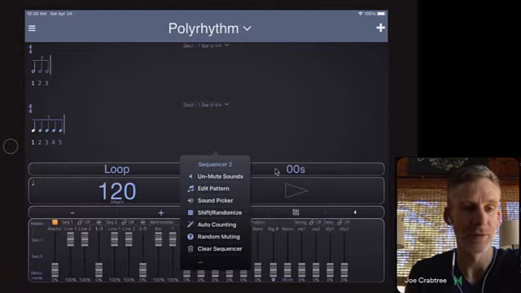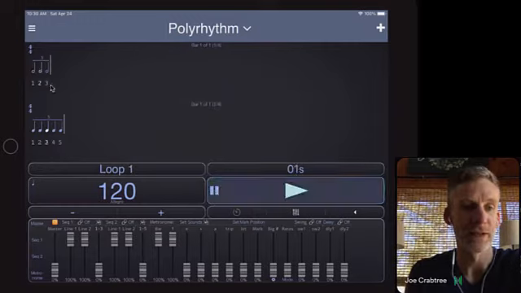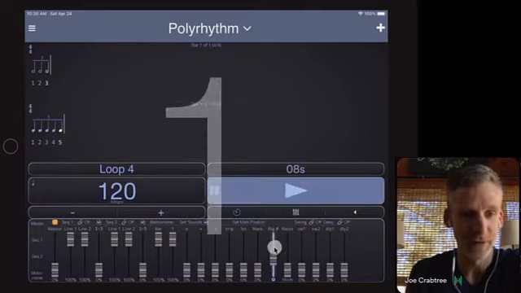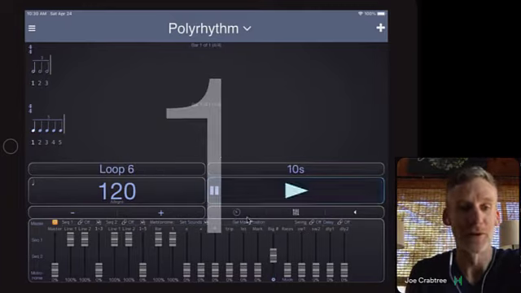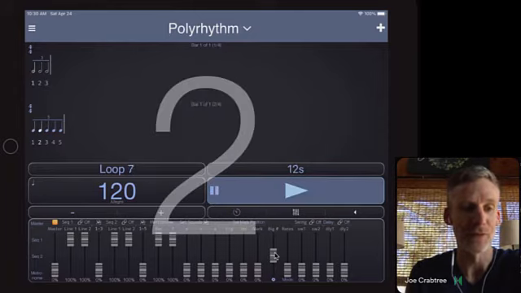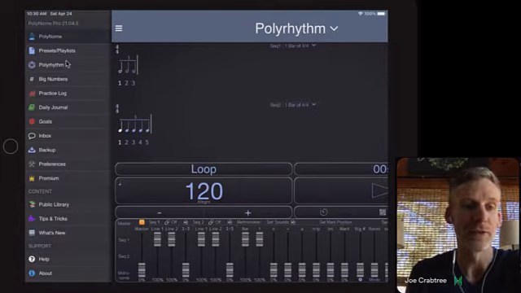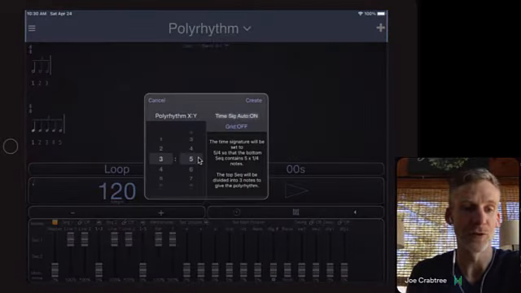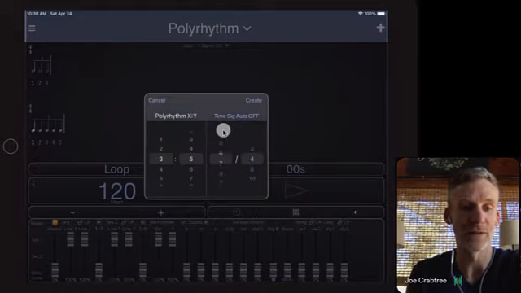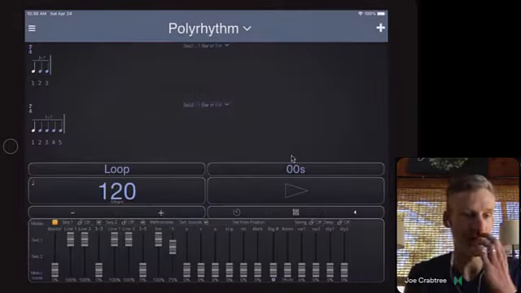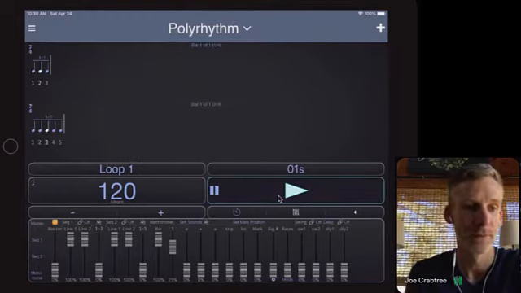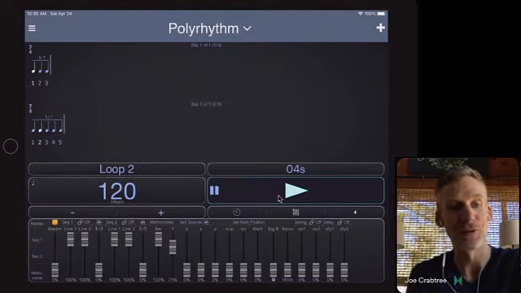So you can see the 3 here, you can see the 5 here. If you wanted something to indicate the 4, you could push up the big numbers, and that shows you the 4 count of the bar. So that's how you can very easily get a 3-way polyrhythm. You just choose the 2 sides of it here, and then the final one in the time signature. So if you wanted 3 versus 5 versus 7, you would do this. And that's 3 versus 5 versus 7.